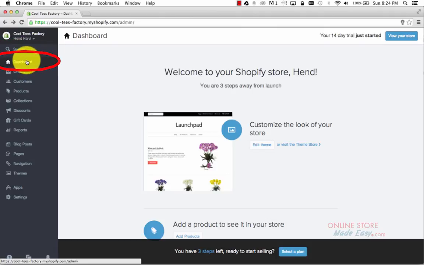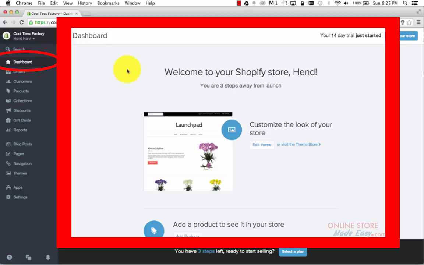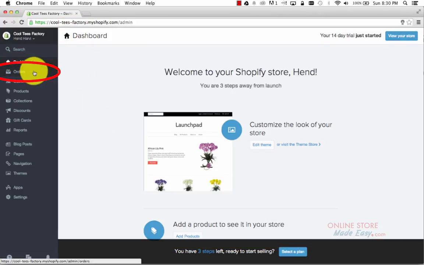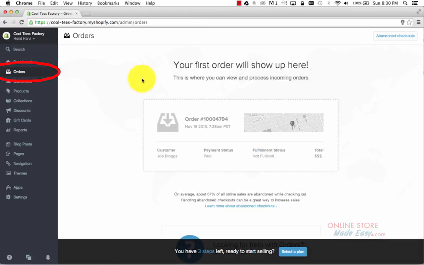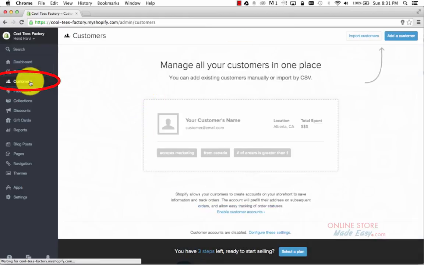Next, here you have your dashboard. Right now, there isn't anything going on here, really, just because we still don't have any orders or customers. As we progress through this course, you'll be able to see the changes that happen in the dashboard. Next, we're going to go to orders. Let's go ahead and click here. As you can see, this page is empty just because we don't have any orders yet. Next, you have customers, and here as well, you're not going to find any info because we still don't have any customers. But whenever you want to find information about your customers, this is where you'll go.